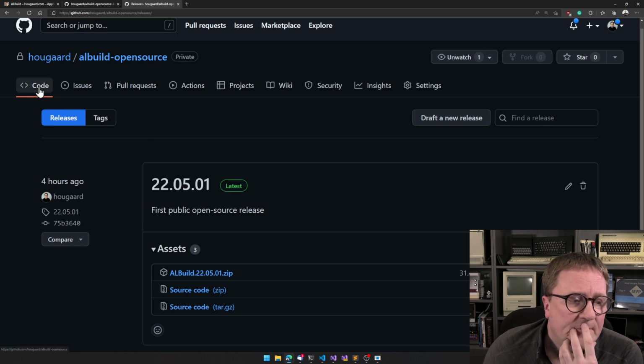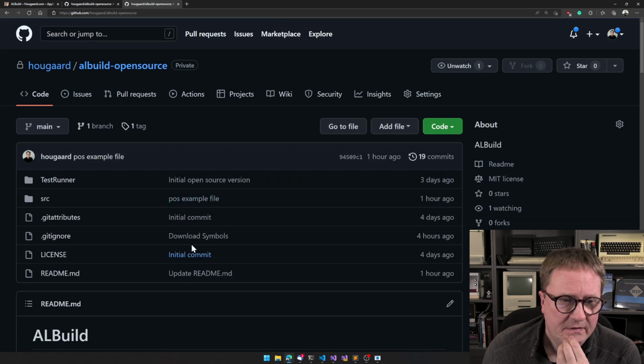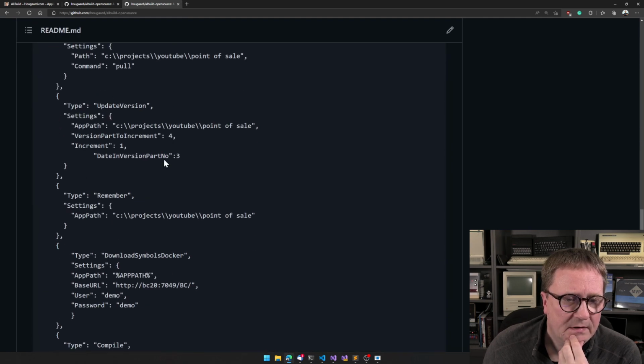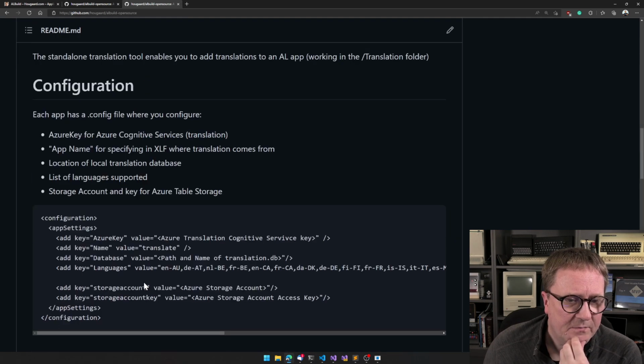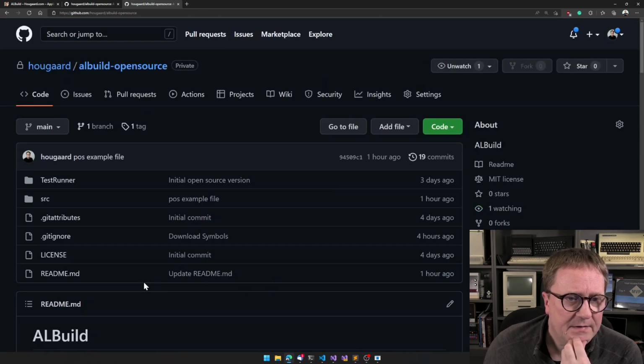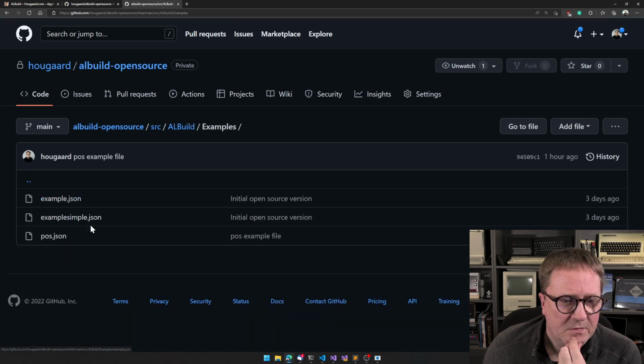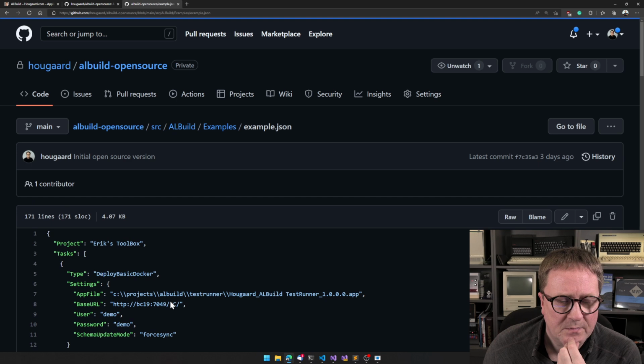Where this is lacking most documentation right now, and I will create something, is on how to build this thing. What parameters are there? In the source, on the ALBuild, there's an example folder with some examples, some more complicated.